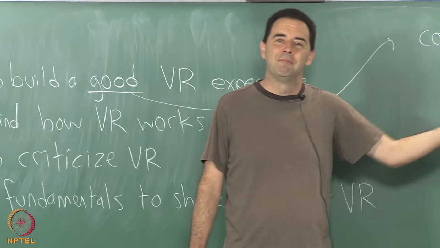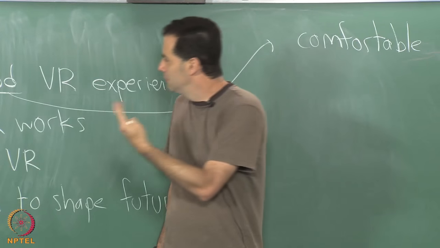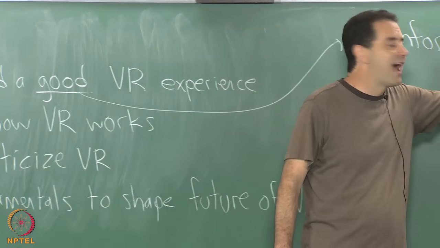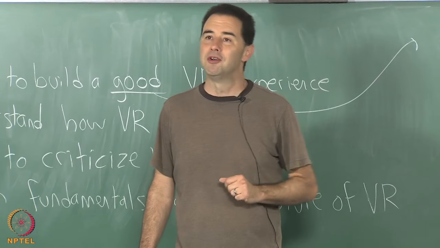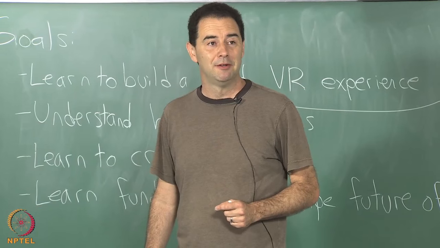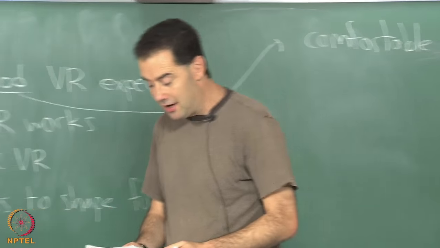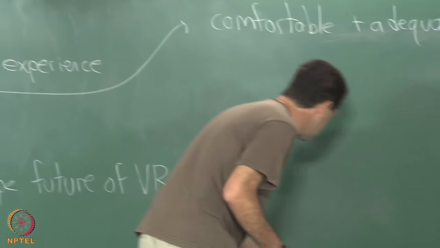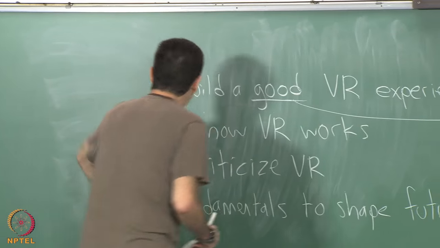We want to pick a task and then try to understand what kind of level of quality, let's say, or what types of things do we need to worry about for it to be adequate so that you succeed in the task. You may feel like you're virtually traveling and it works wonderfully, and at a minimum baseline, it's comfortable, right? I'm going to now give a definition of virtual reality. I feel like it's important to give definitions from time to time. So let me do that. And then we'll talk about this.